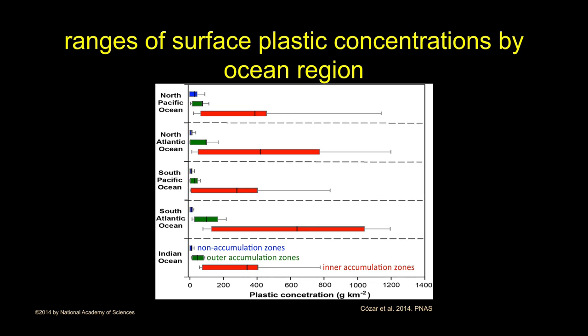This is not randomly distributed. Here, this is from that same paper. The colors here: blue represents areas where they didn't predict they would get accumulation, so areas not in a large basin-scale gyre. The green is just on the outside of that gyre, and the red is in the interior part of that gyre. And what you see, not surprisingly, is that plastic is really being concentrated by these ocean surface phenomena. The physical oceanography is making areas with relatively hot concentrations of plastics and microplastics and areas with relatively low concentrations. But notice that wherever we go, North Pacific, South Atlantic, we see this same phenomenon. This is not restricted to one particular ocean basin, even though in the news you always hear about one specific spot.